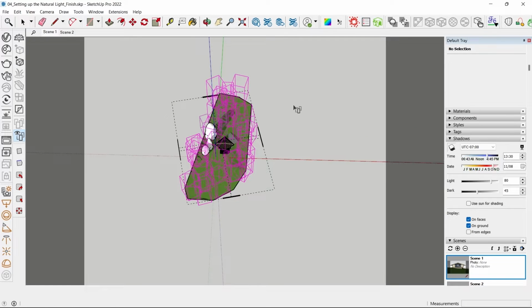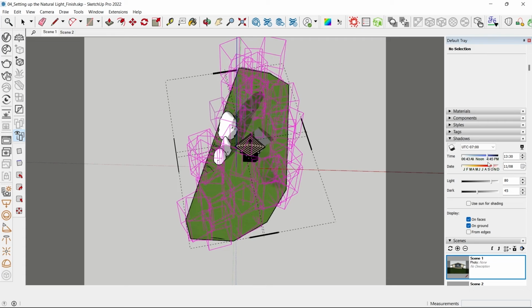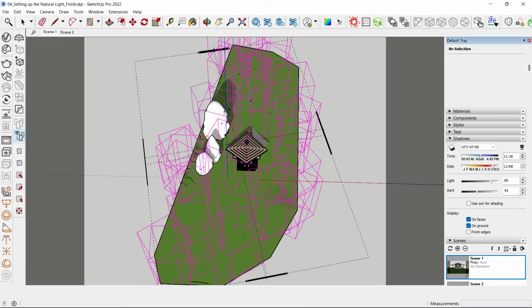So this is the north. So this is why the shadow is falling this way. Let's maybe make it more to the noon or change the month. So now you can see the shadows are shorter. So we set it at around June, where the shadow is overhead and not too long in nature. So let's use these settings.